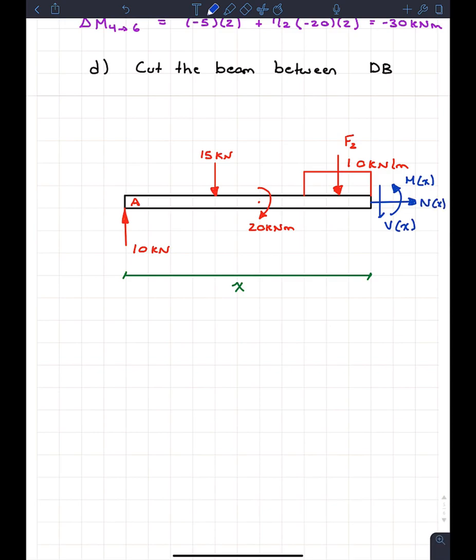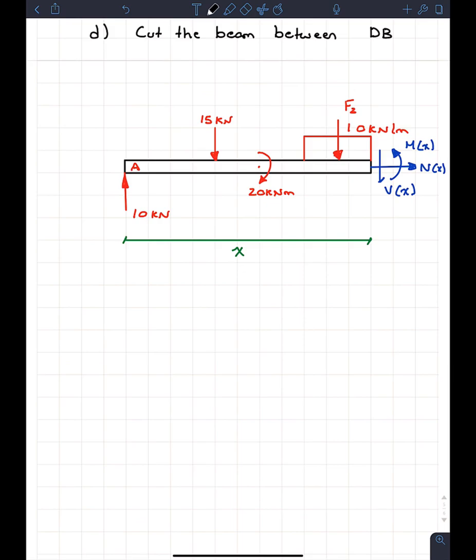However, what you guys will see, which is very nice, is it's very rare that we deal with those normal forces N of X because we're only worried about the shear and the moment. So to solve for these, it's actually just simple equilibrium. So the first thing I'm going to need to know is, what is F2? F2 is just going to be the area of the distributed load, which is going to be 10 kilonewtons. That's the height. But now we've got to figure out, what is the length of it?